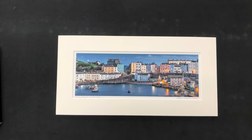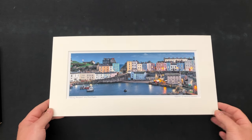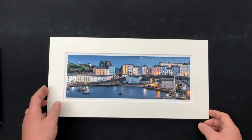Welcome to Violet's Point. Today I thought we'll do a little bit of a design of how we work with framing an image. This is an image I picked up from Tembi on a recent holiday. It's a nice image, it works for me. The photo is taken by Steve Lockwood and yeah, I like it.